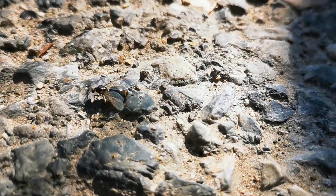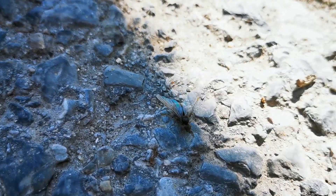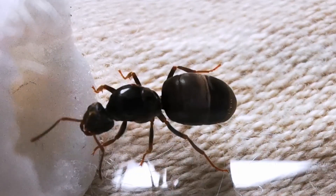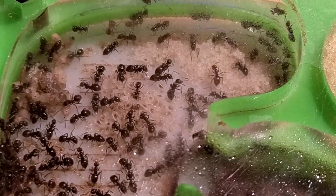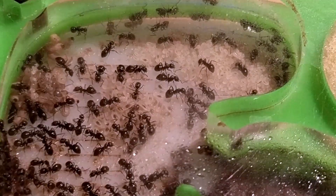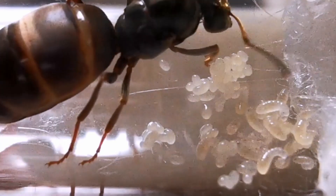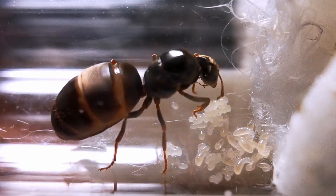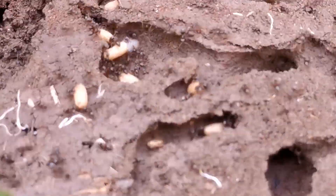On the same day, I also encountered a Lasius niger queen ant. Since these ants are a perfect all-rounder species for beginners, I went ahead and collected her. This way, if a friend wants to get into the hobby, I am happy to help out. In a nutshell, Lasius niger and their American counterpart, Lasius neo-niger, are in my opinion one of the best ant choices for beginners. They do not have special housing, feeding or temperature requirements and are fully claustral, which means it is easy to start a colony. When you start a Lasius niger ant colony, you always have something to watch, as this species is very aggressive and territorial, which makes them very active on the surface, especially when the colony grows bigger.